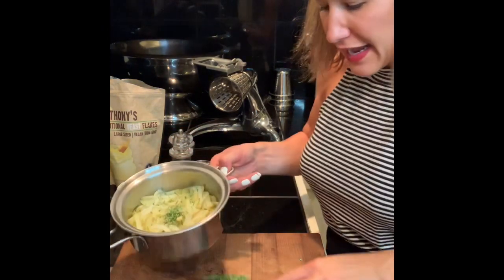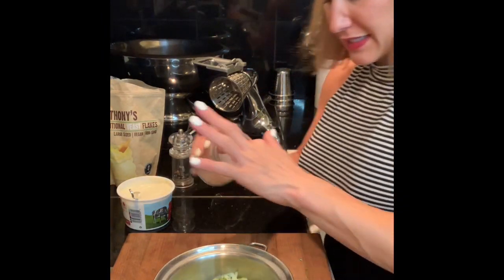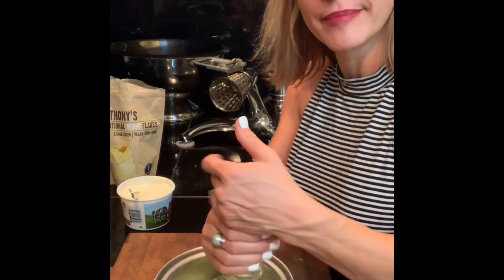Okay, and then now, just so you can see what I'm up to, we're gonna add in a little bit of sea salt. I don't know, a teaspoon or so. Some pepper, of course, salt and pepper.